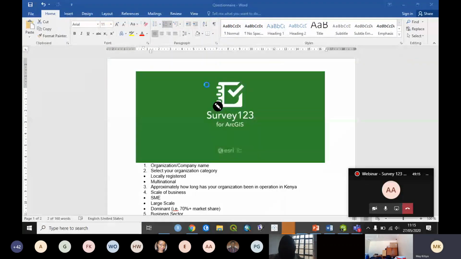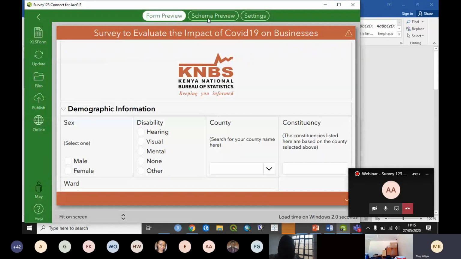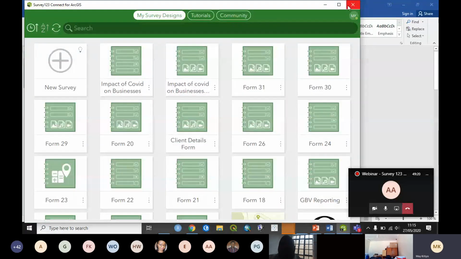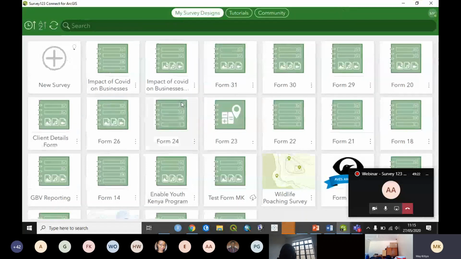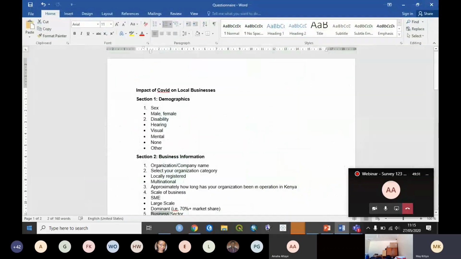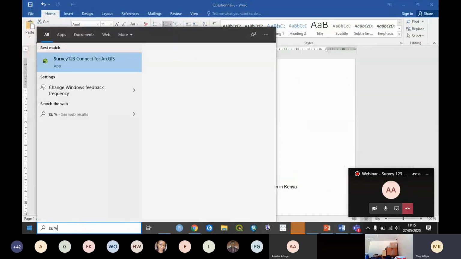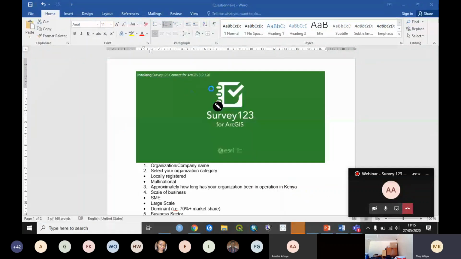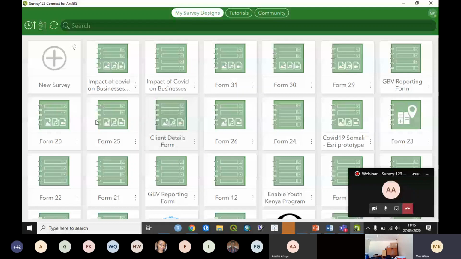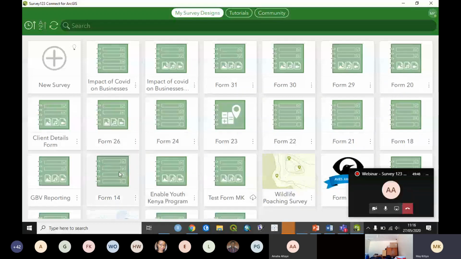When you launch it, what you're seeing on my screen are different surveys that I have created. But if you're launching it for the first time, you'll only have the new survey option. Let me go one step back to give you an idea of what it looks like when you launch it for the very first time, so that I don't skip any step. Just give it a minute. Okay, these are all the recent surveys. Since you're doing a survey for the very first time, I'll click on new survey.